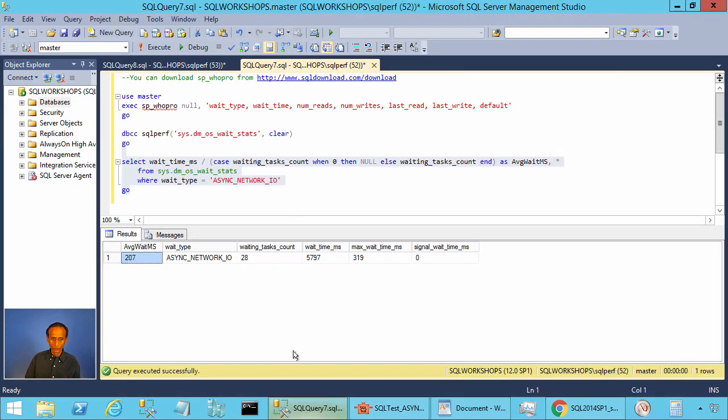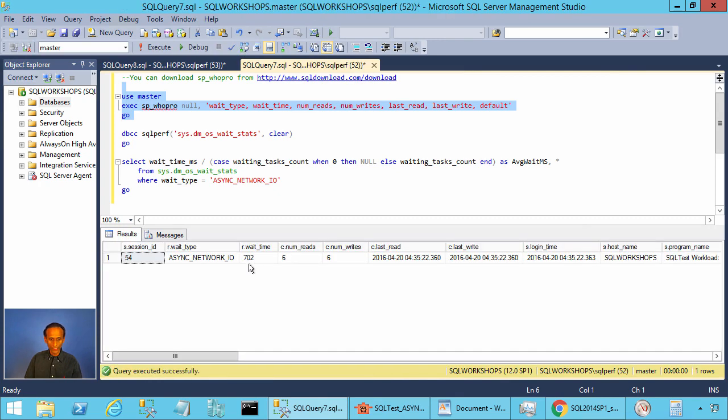So if I go to SPView Pro, there you will see SQL Server wait time increases all the way to 2000 and SQL Server will reset to 0 for some reason. It will not exceed the 2000. And also if you see, the packets that are being sent is now fixed because we are not consuming any result from the client. It is fixed at 6.